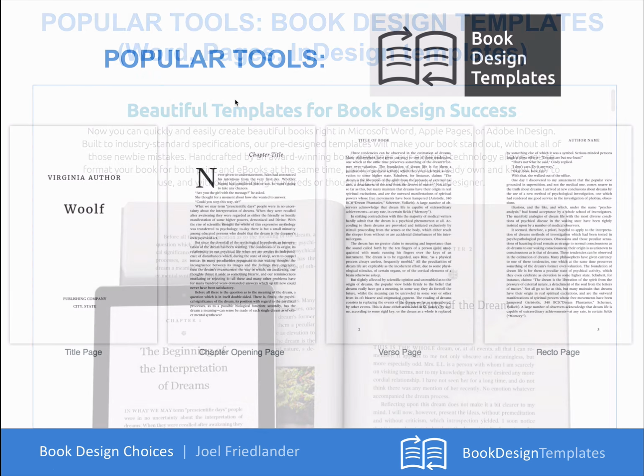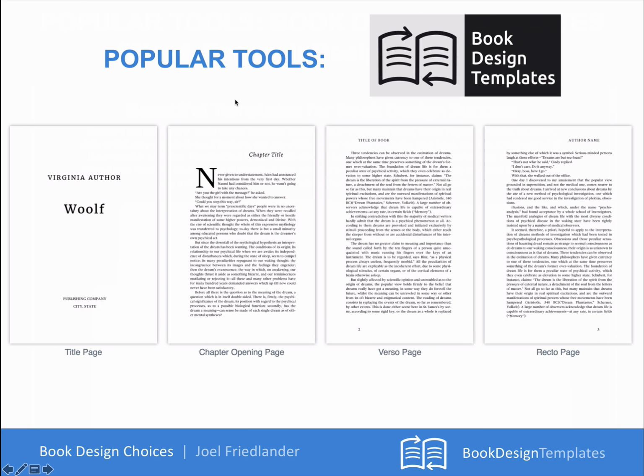And you can see the kind of books you can create. This is a fiction layout that was modeled after a book by the British author Virginia Woolf. And you can see it has some nice features that you would find in a well put together novel, with that big drop cap and the running heads on the pages.